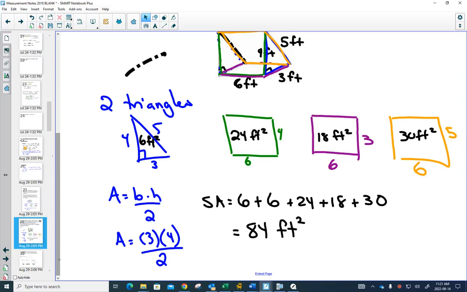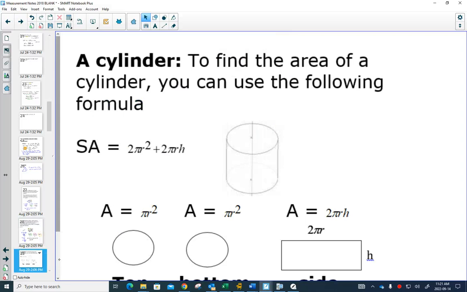Moving on to cylinders. Now, on your formula sheet, the cylinder formula is there. It has SA, and then in a little word it writes cylinder. That means surface area, cylinder. That's the formula. It's on your formula sheet. So when things are on your formula sheet, you can just take your formula and plug things in.